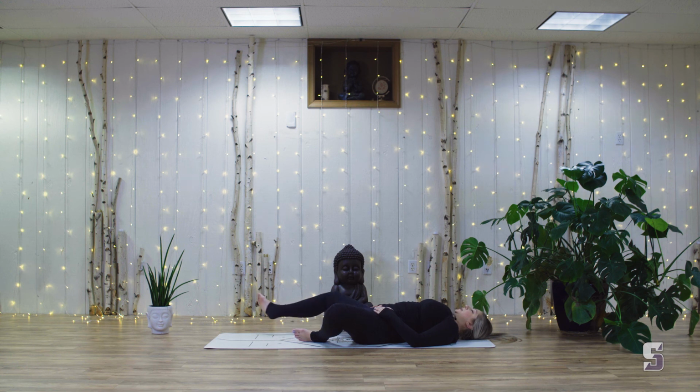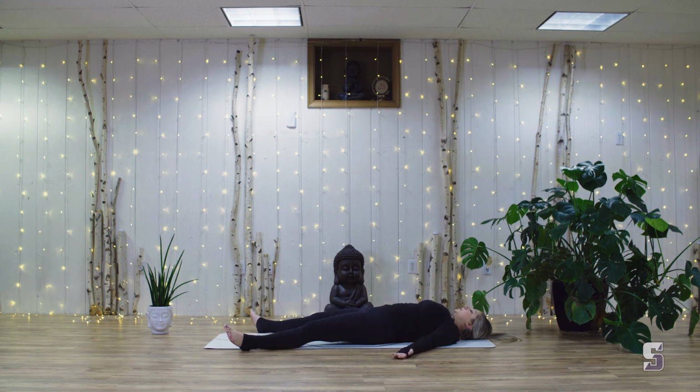Let's slowly start to extend our legs, letting our arms drop out to the sides, a few inches or feet away from our body. Let our feet flop towards one another and away. Tuck our shoulders underneath our chest. Maybe rock into our head a little bit until we find a comfortable place. And then allow ourselves to find our Shavasana.